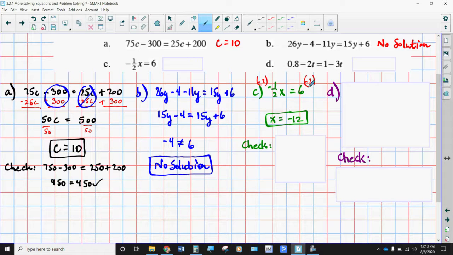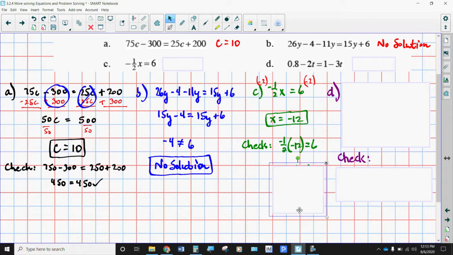One of them, you're showing a little bit of work and using inverse operations, if you will. Inverse operations meaning the opposite, like adding is the opposite of subtracting, and multiplying is the opposite of division. And yes, we did multiply something that was already being multiplied, but it was a fraction. So in this case, we're thinking of reciprocals as opposites of each other. Okay, so let's check to make sure that works. Half of 12 is 6, so negative 1/2 times negative 12 will give you the positive 6 that we need to give us our correct answer.